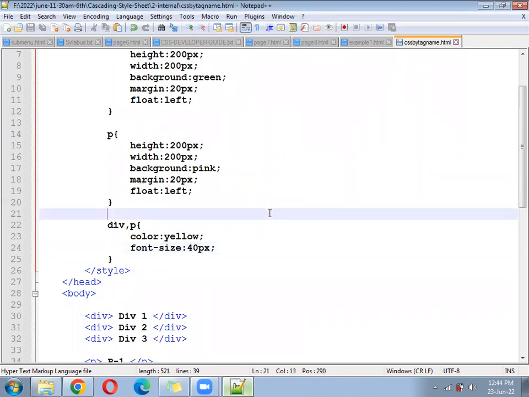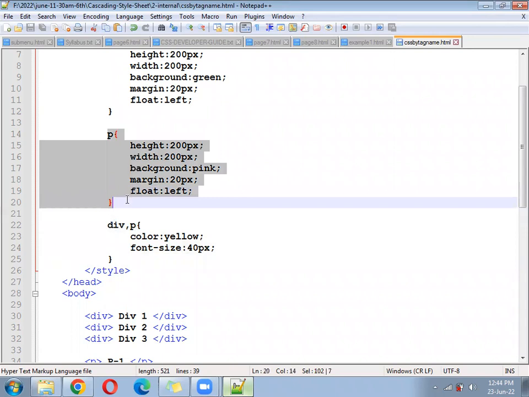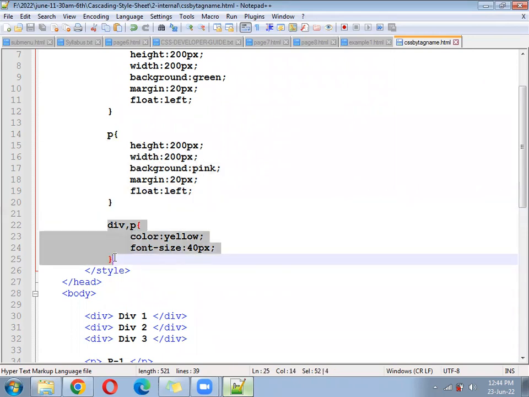When we write the CSS for a single tag, that is called CSS by tag name. When we write the CSS for multiple tags separated by comma, that is called CSS by tag group. So this becomes a group of tags. How many tags? 2 tags. This is the individual tag. We can group multiple classes, multiple IDs, and multiple tags.